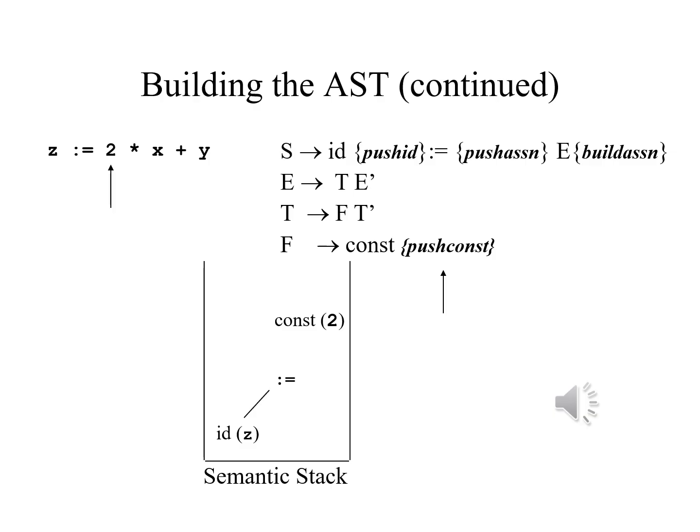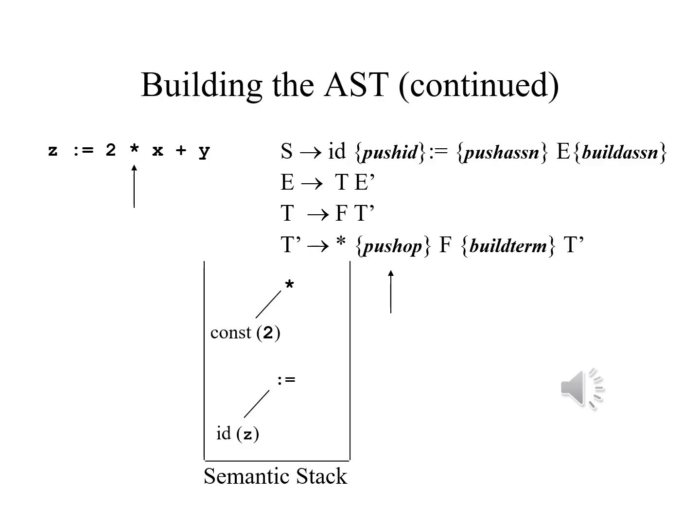Now we encounter the token constant. We are up to the non-terminal expression, and the constant together with the non-terminal expression will give us E derives TE prime. We now are looking to parse the T, and again, given constant, we have T derives FT prime. And now we will look to parse factor. Factor derives constant. We take the constant. We now have the action push constant, and we will push it on the stack.